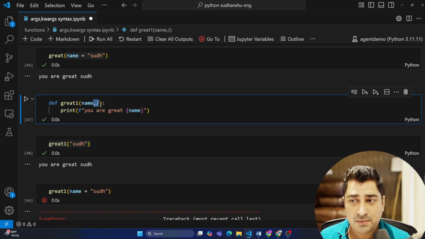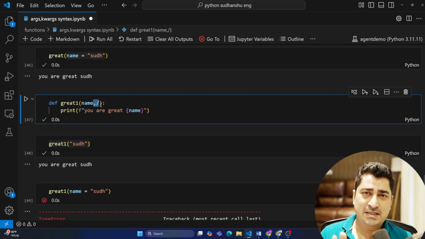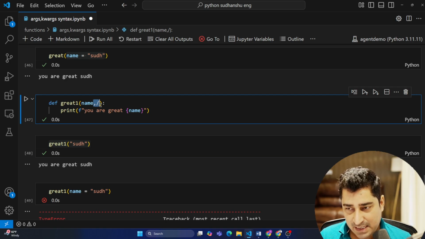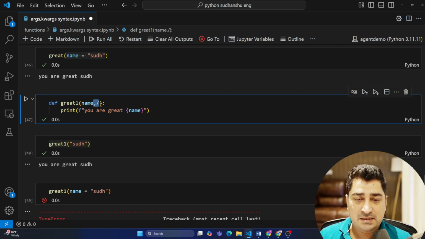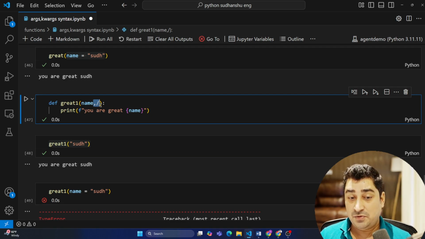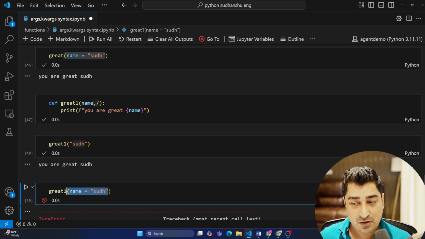So hope all of you are able to understand. It's a little bit confusing in the beginning, but as you run the code, you will be able to understand immediately that if someone has given a slash in between a variable declaration, let's suppose I have 5, 10, 20, whatever number of variables, if someone has given a slash in between, it simply means that you will not be able to pass any values as a keyword argument. You will be able to pass it as a positional argument. So this will work, but this will not work. I'm just trying to put up the restriction over here.